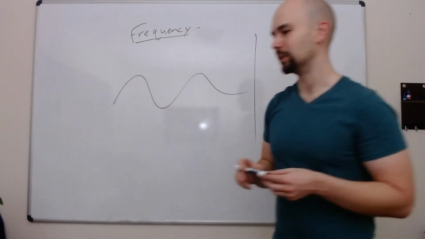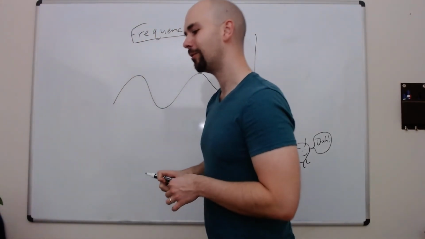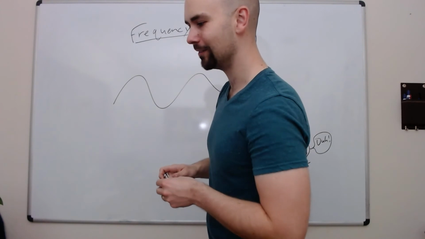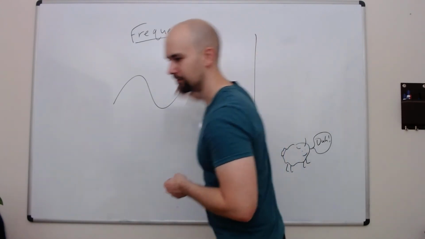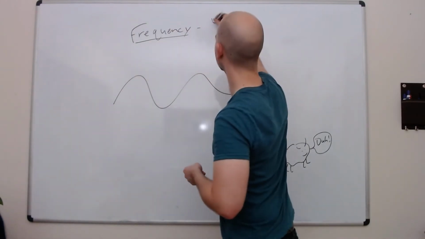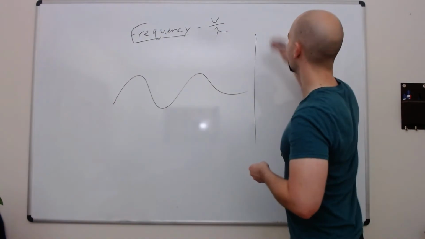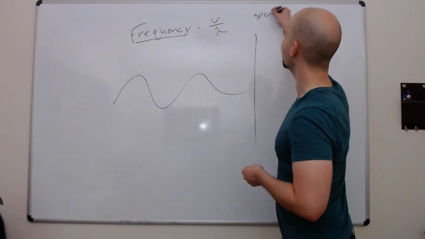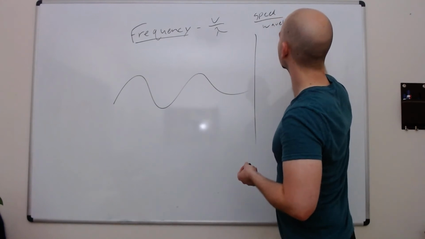Frequency breaks down to a simple equation, which I can write in a really fancy way that looks very foreign and Greek, and complicated. It is going to be v over lambda. What does that mean? That actually means speed. They write v, which is a little deceptive because you think velocity, over wavelength.